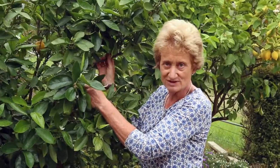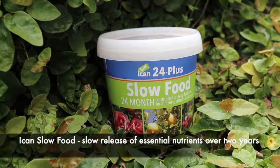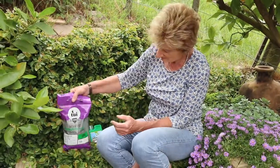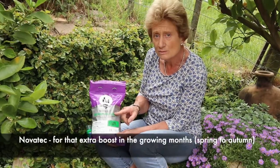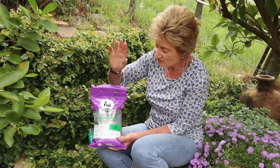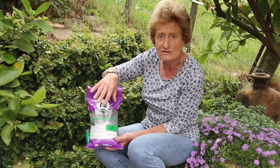When you're planting your new citrus, I recommend that you use ICAN Slow Food. It feeds very evenly for a 2-year period. Then, once your citrus has got going, I top it up 3 times a year when the weather's really warm, so it's something like September, December and March, and I give it Novatec because it's really high in nitrogen and it's got a good level of potash as well.